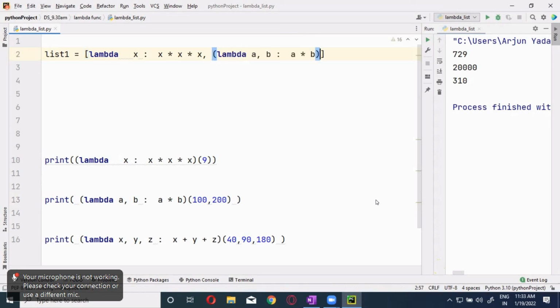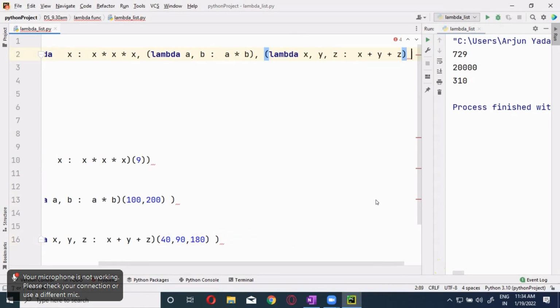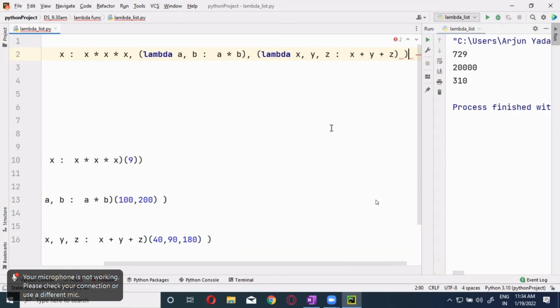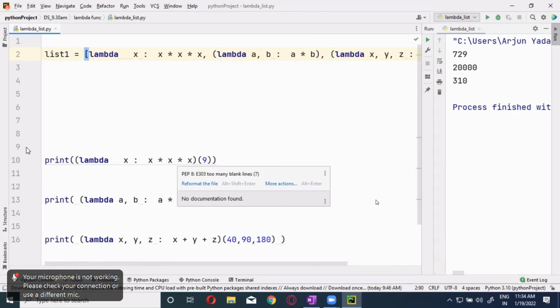Next one, I will use this one. Okay, guys, how many elements are there inside the list now? 3 elements are there. Sorry, there is a mistake. Now this one, I will comment it.